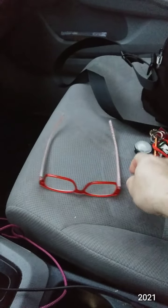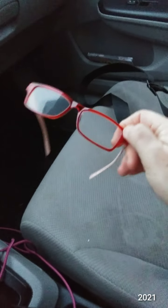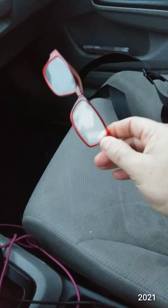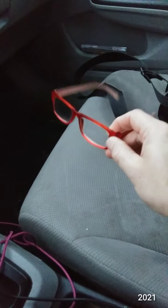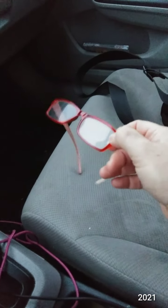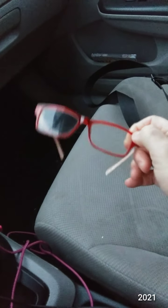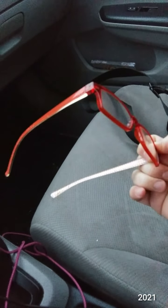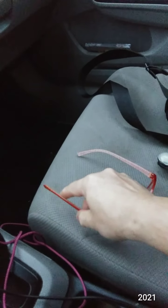I do have my readers. These are Hard Candy. I got them at Walmart clearance, and then I saw them also for sale at another Walmart, not on clearance. I'm guessing on the prices here, but I believe I got these on clearance for like $3, maybe $5, but they were selling like $13 full price. And I got them because they are orange. They may be women's, but I got them because they're orange, and they have held up really well.